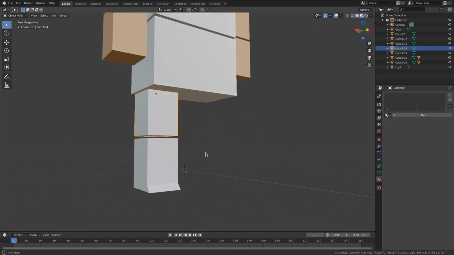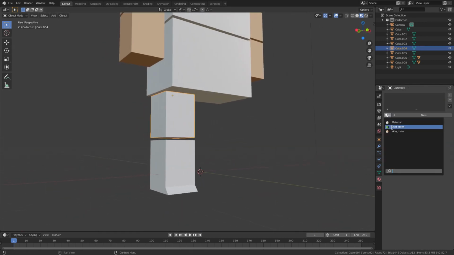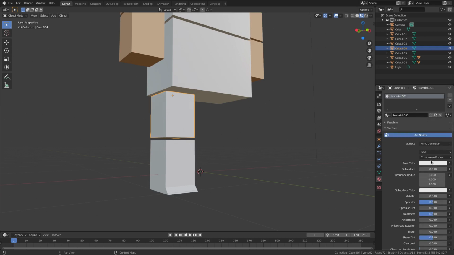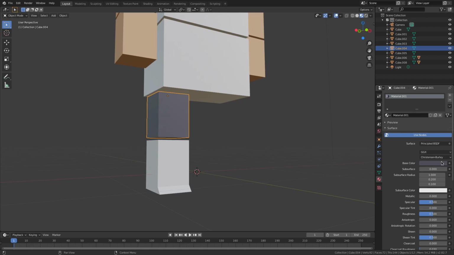I want to get the material down for this. So we're going to do for the top, we're going to do green here. And actually, wait, no, he doesn't have green legs. He usually has like gray legs or brown legs. I'm going to do gray, which is kind of like Wind Waker. If I remember, his pants are gray in Wind Waker. So we'll go a little bit of gray with a little bit of blue in there.